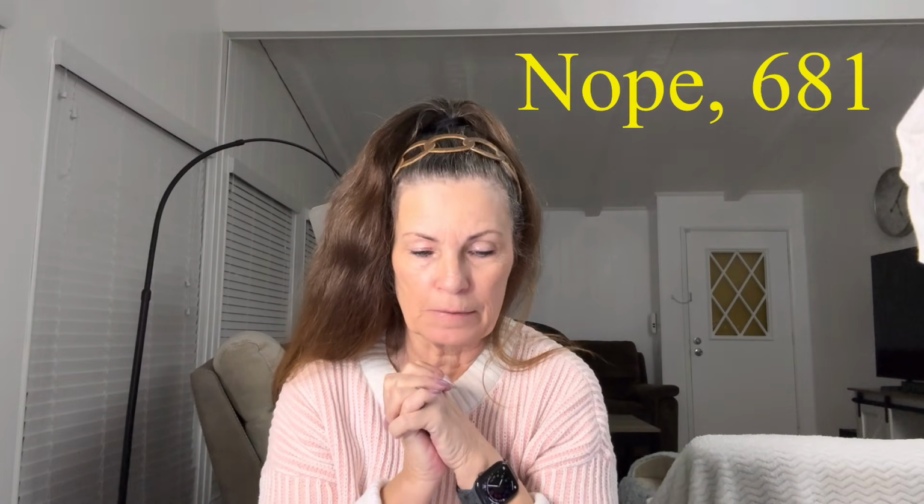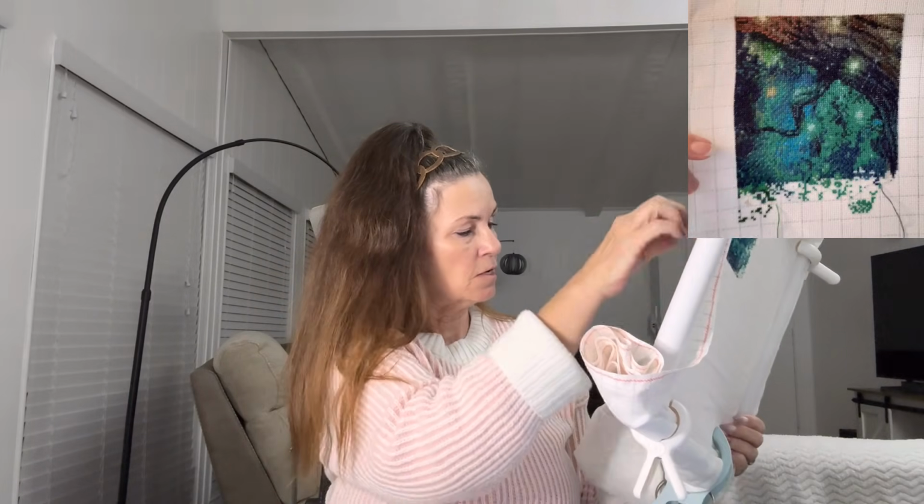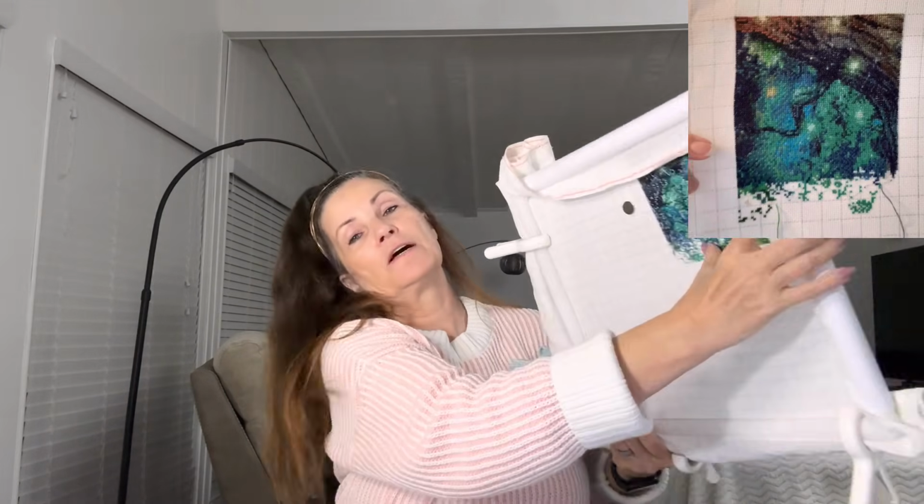Right, and let me see, I started the month out, what did I do with it? I was at 6,638 stitches. And when I started the month, I ended up with 7,319. So that's, I'll try to remember to put the number up on the screen, but it's definitely over 700 stitches. I am now at 1.82%. And this also is going to have some hanging threads. It's a story of my life.